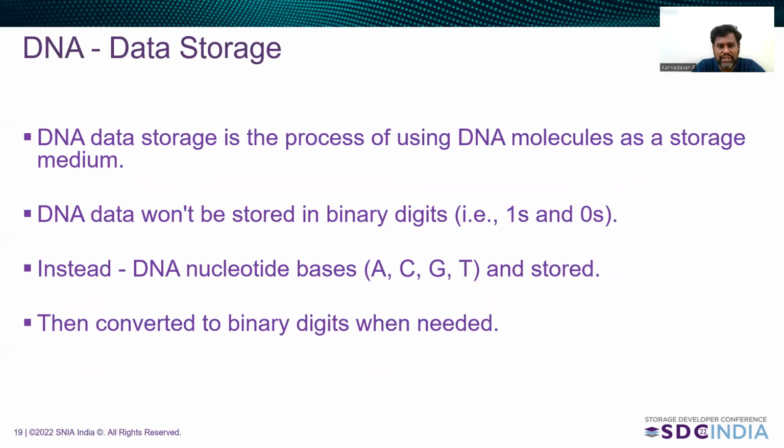DNA data storage is the process of using DNA molecules as a storage medium. Data won't be stored in binary digits. Instead, here we store it as DNA nucleotide bases A, C, G, T. Basically, these are the DNA codes that we are using to store the data. Then it is converted to binary digits when needed.